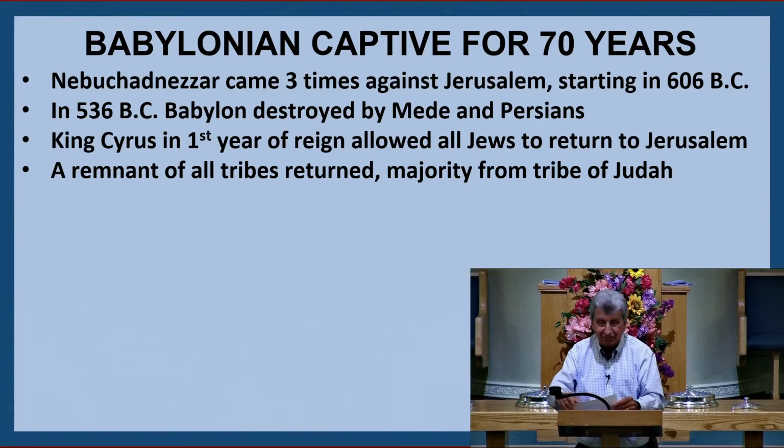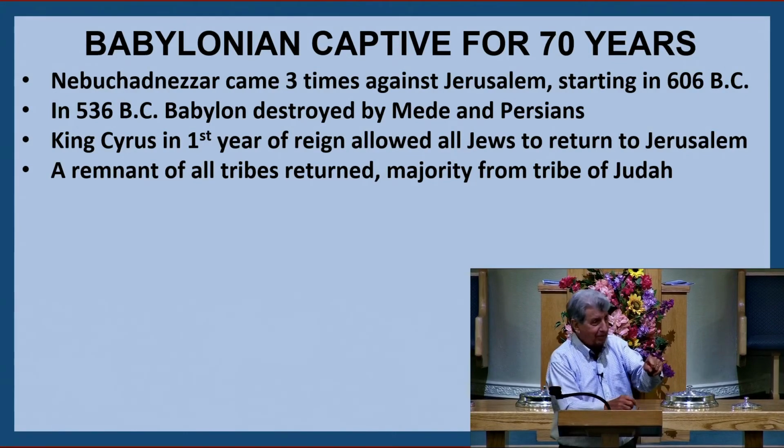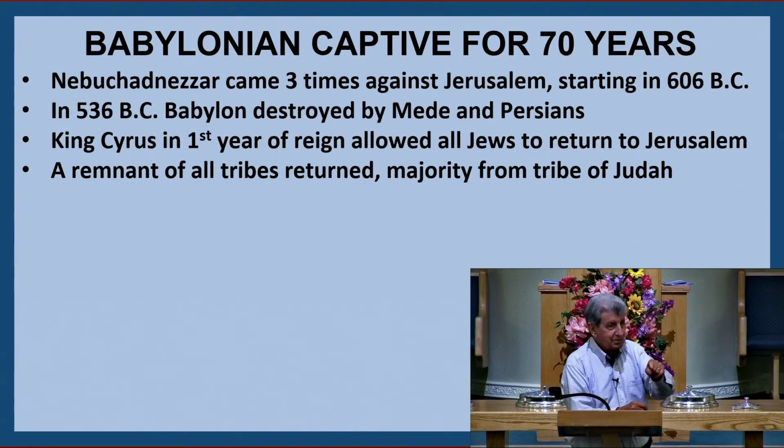I think it is interesting about King Cyrus. Why on earth would he do that the first year he became king? Because the Bible says the Lord stirred up his spirit. Let me tell you one of the ways the Holy Spirit of God could have stirred up his spirit. Because about 200 years before he was born, Isaiah, who lived in 750 BC, writes and calls by name Cyrus.